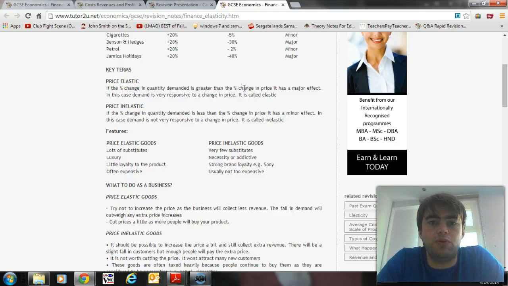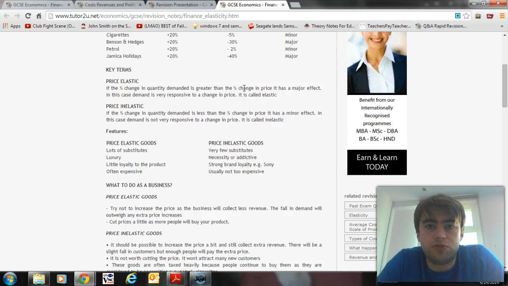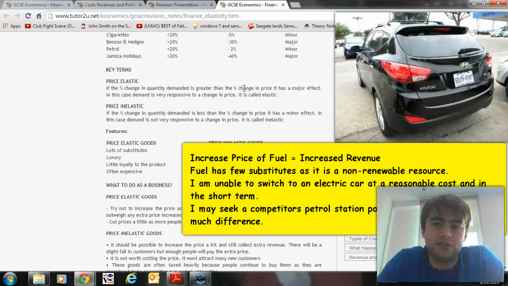So if I give you an example, in Dubai, and this is a necessity good, if they doubled the price of fuel, so they put a tax on fuel or something like that, to try and reduce negative externalities, or there's some sort of push to get everyone a bit more eco-friendly. If they double the price of fuel, I would still need to buy fuel. Okay, it's a necessity for me. I've got no alternative.